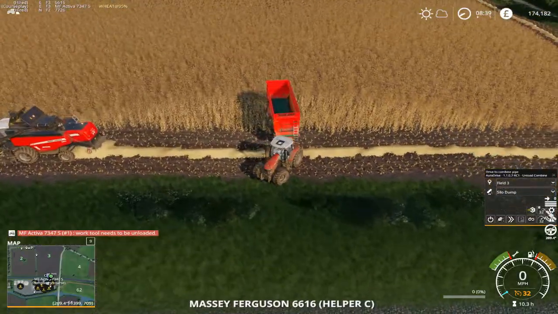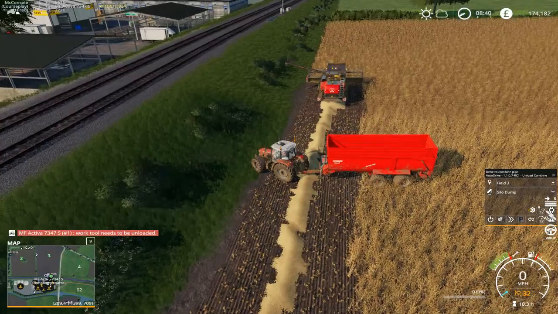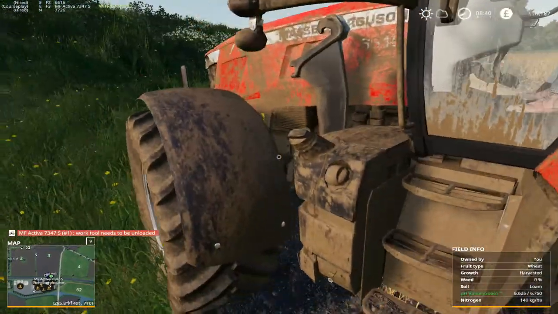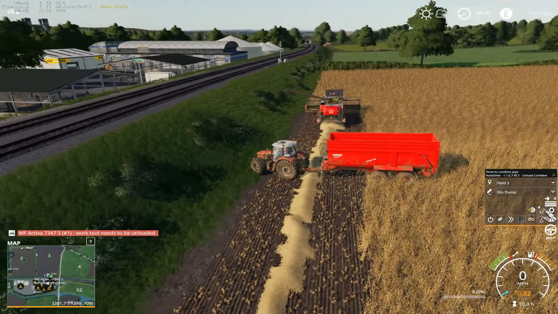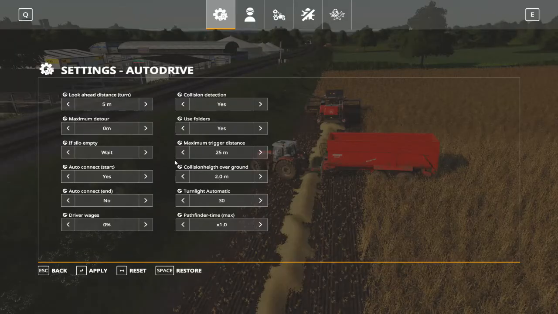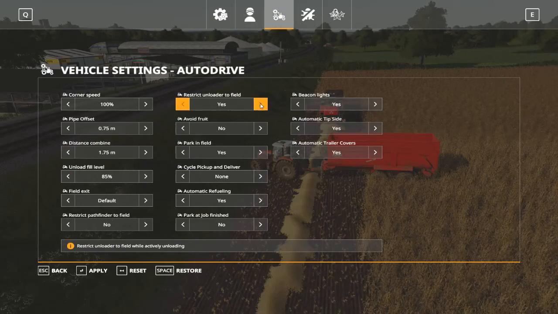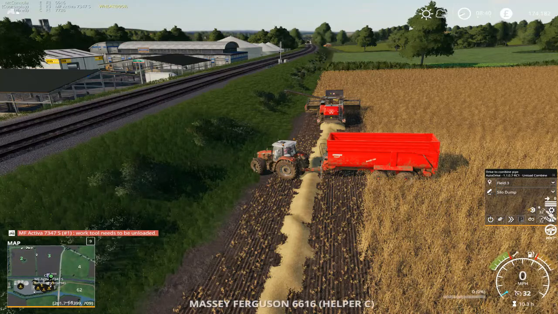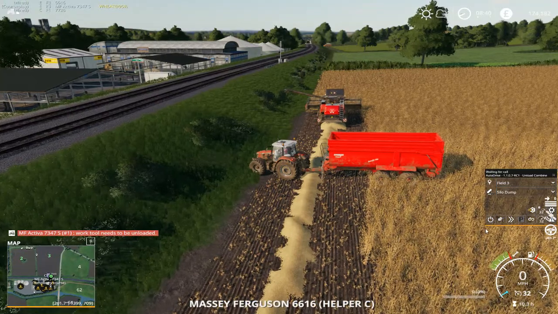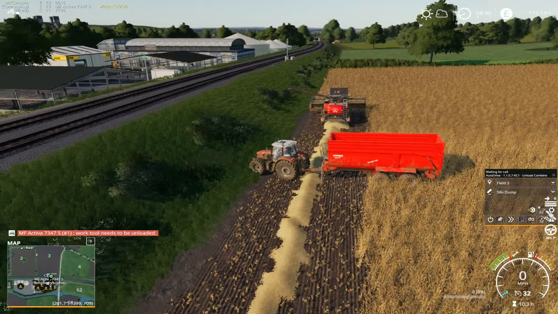Why aren't you emptying him? Drive to the combine pipe, yeah, come on. Pushing that again helps. I think it's because it's off the field. Because I have this set up so that it doesn't leave the field, don't I? Or is it there? Void fruit, no. Restrict unloader to field. There you go. That should... stop and start that again. Then it should leave the field to go and unload it.